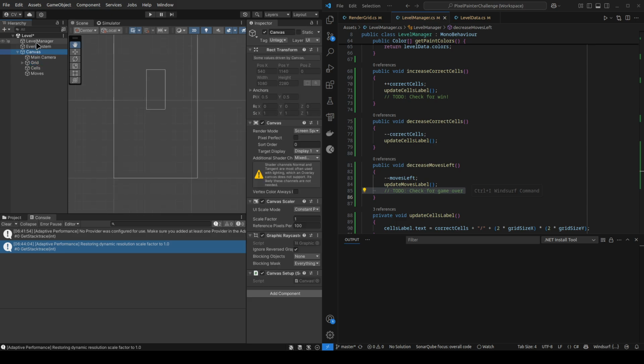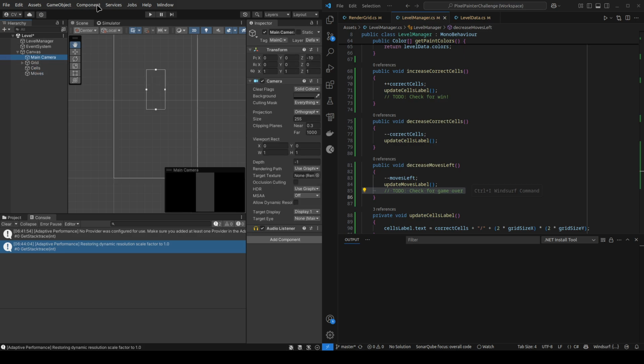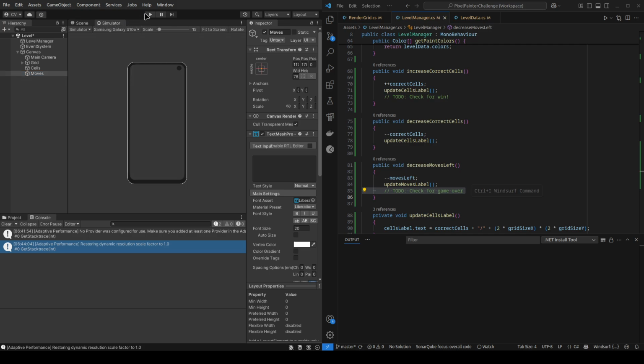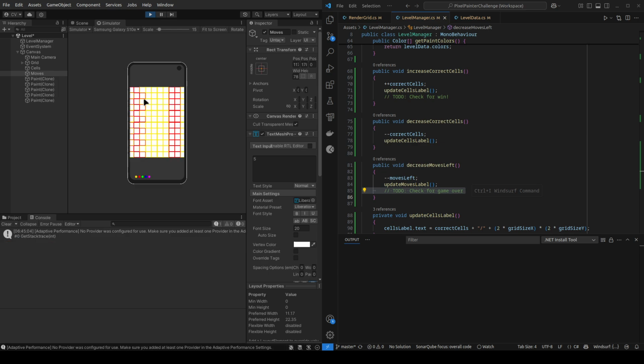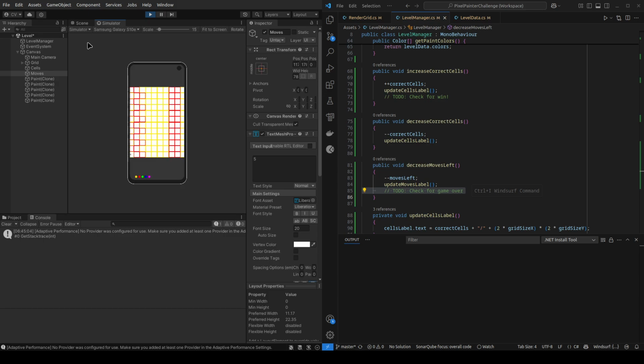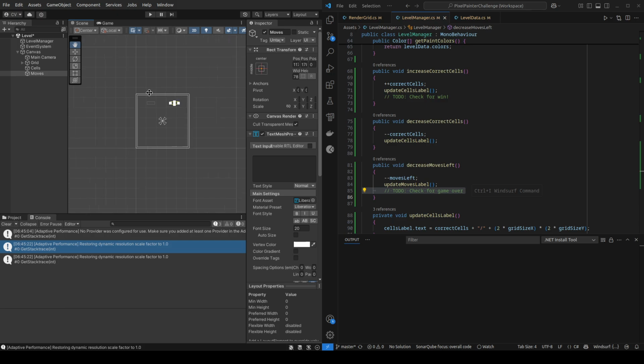Main camera, canvas. That's my main camera. And how come my cells and moves are not on top at all? Isn't that weird? Maybe because it zooms out? Did that not give me a different result? It does give me a different result. Oh my god. That's because these are generated at runtime. Okay, but that's for another time, I feel.